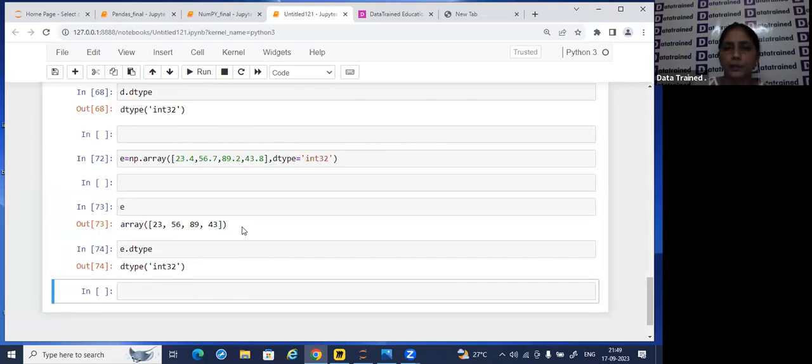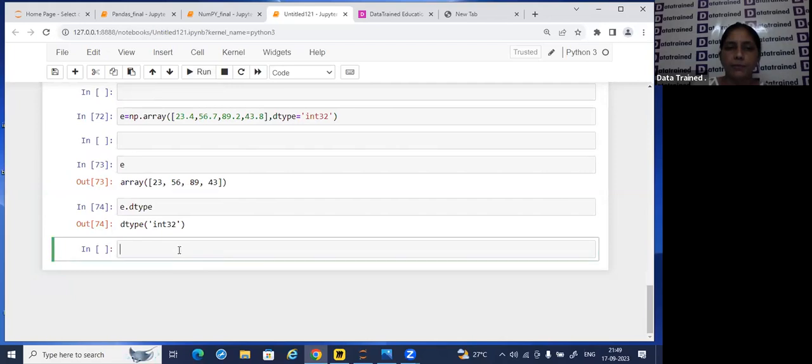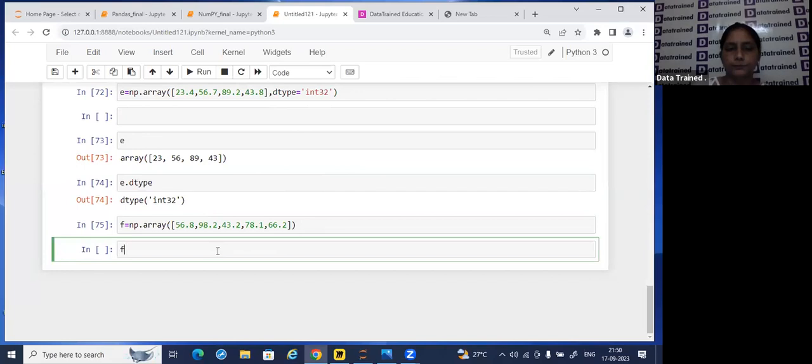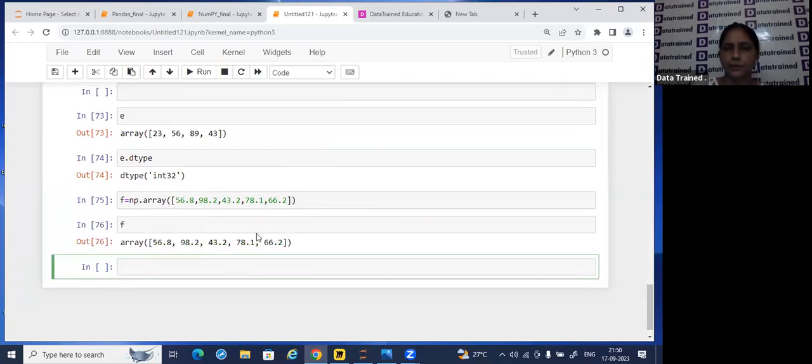Now suppose I make another array, f numpy array, using np.array, with decimal values. This data is default, decimal values it is giving.